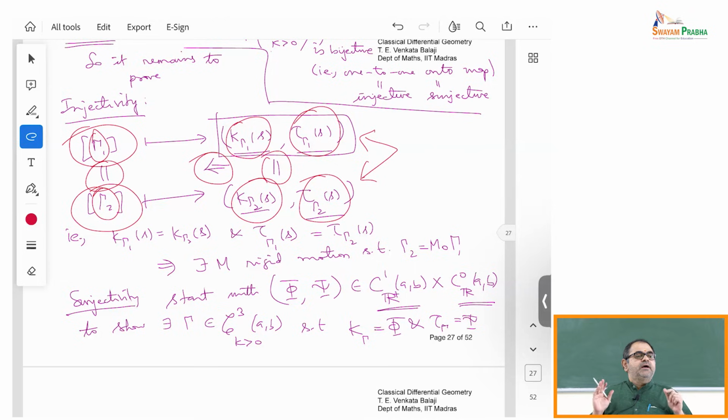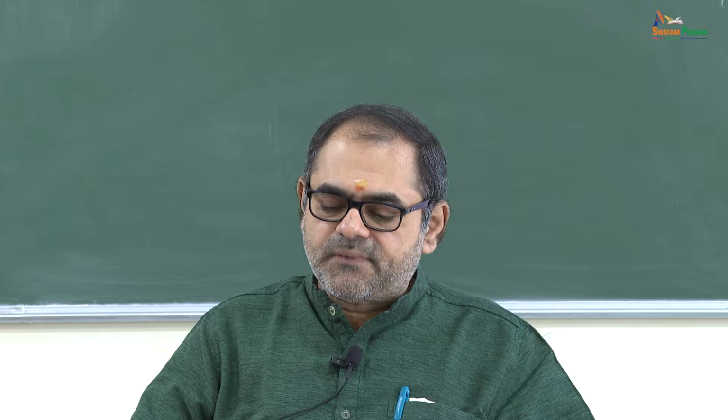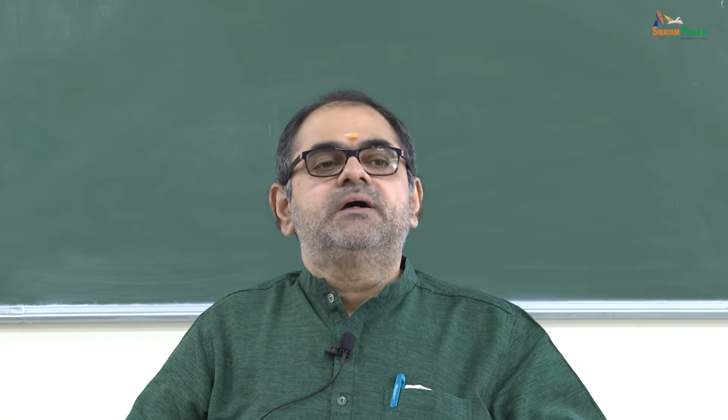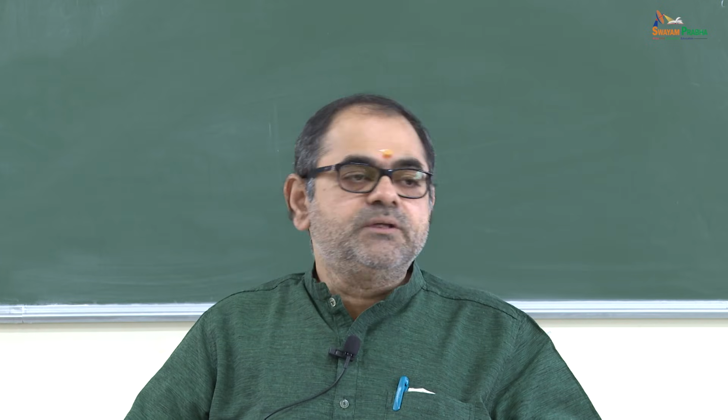So basically you start with these two curves, capital gamma 1 and capital gamma 2, which have the same curvature and torsion, and you have to find the rigid motion. Now the way to do this is you can use a little bit of the theory of uniqueness of solutions of differential equations, or directly you can just use the Frenet-Serret relations. There are two ways of showing this. So let us think about this.